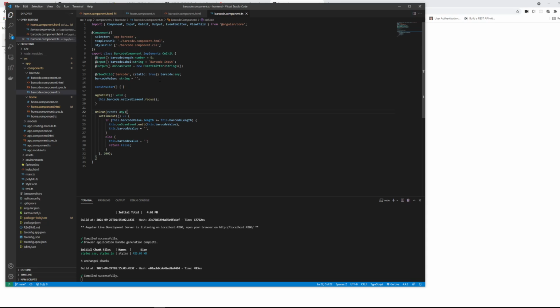But if something actually works dynamically and throughout the page, we probably want to do static equal to false. Feel free to comment below and tell me what you think about this. I probably misunderstood how static works, and feel free to correct me there too. So yeah, that's that.